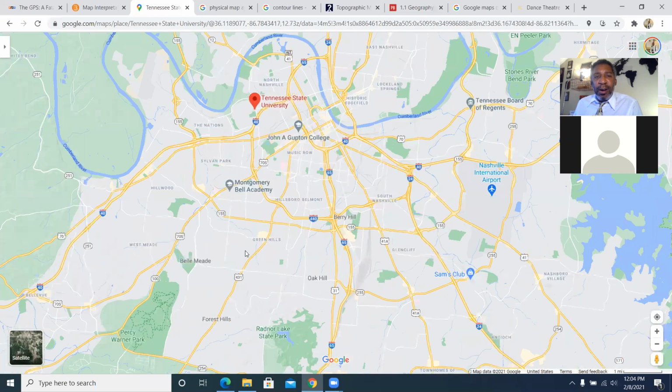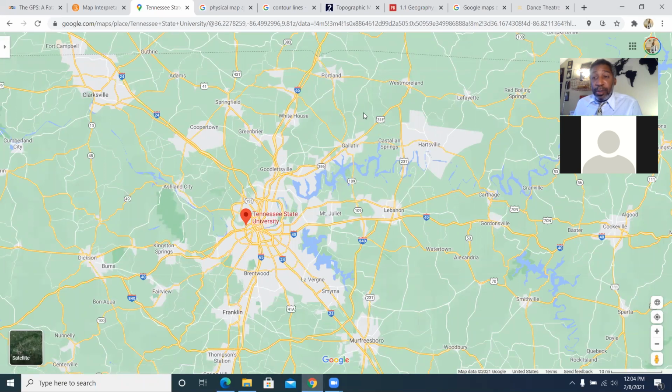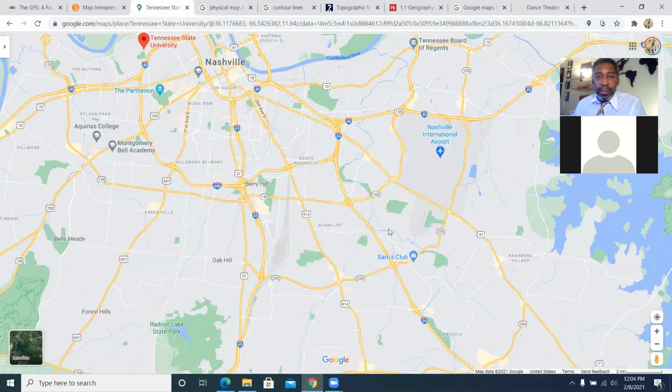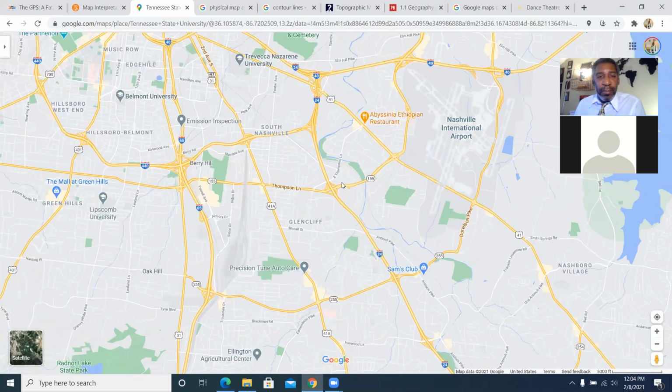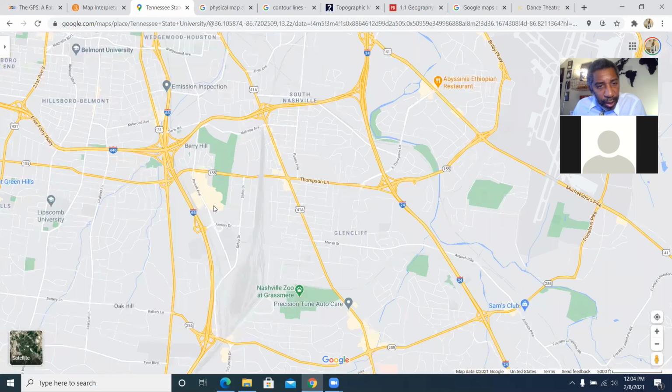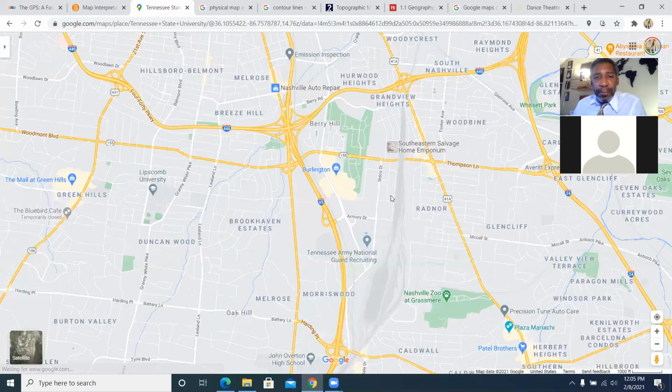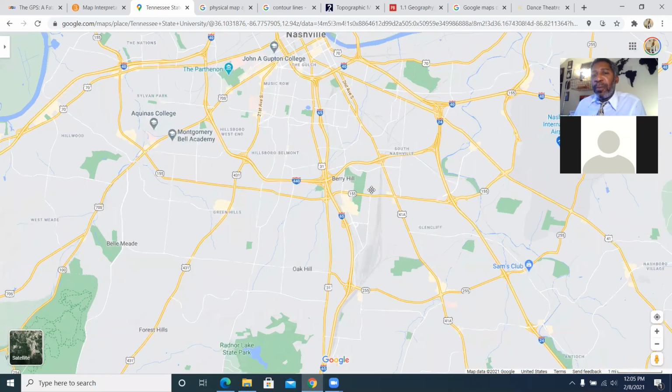Last but certainly not least, there are area symbols. Area symbols come in two varieties. There are color area symbols. So here the area covered by grass and trees is green. Surface water is blue. And so those are a couple of color area symbols. Perhaps if we zoom in more closely, we have these yellow area symbols that are representative of commercial land use, such as this shopping mall here, and so on and so forth.